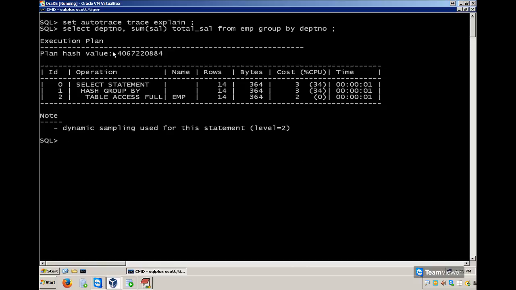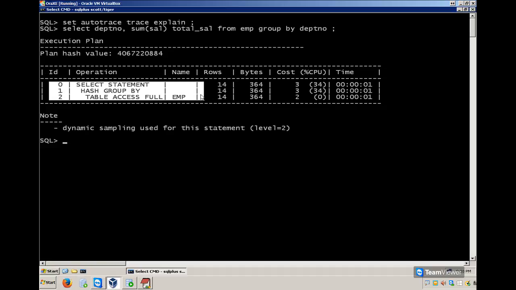What it is doing is first of all showing you something called the execution plan, which you will learn when you go to production, I mean database administration. This whole operation is going to run in 3 steps on the EMP table. First, it is running a select statement. It is going to do a group by option, and also a table access full. In other words, it is going to read the entire table and then tell you the sum of salary.